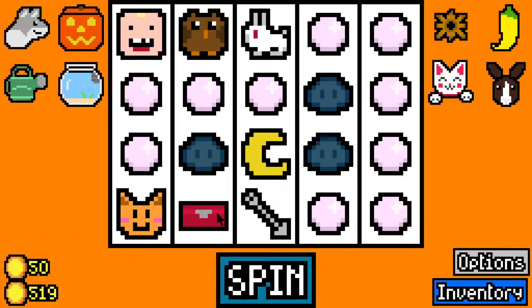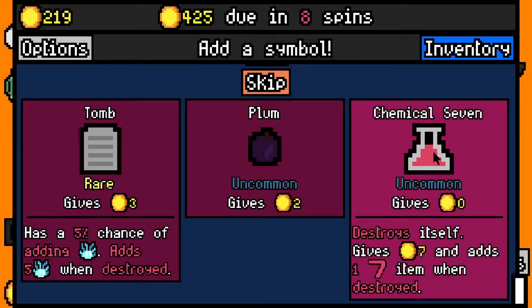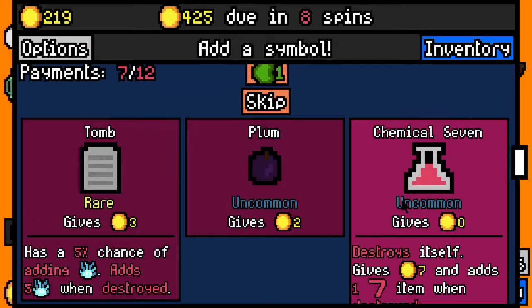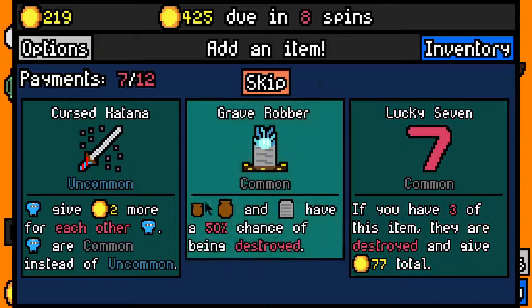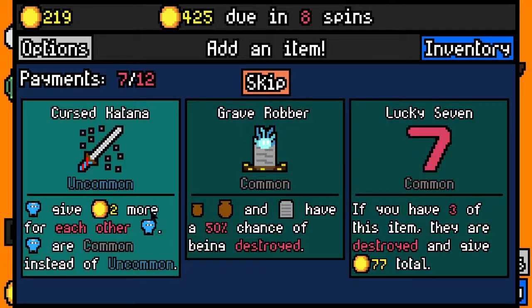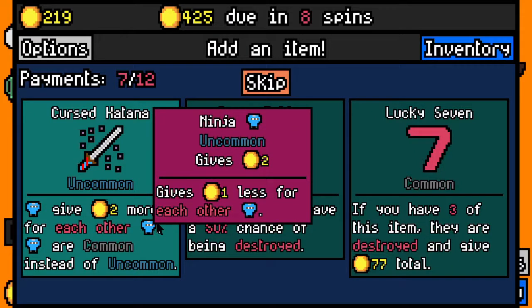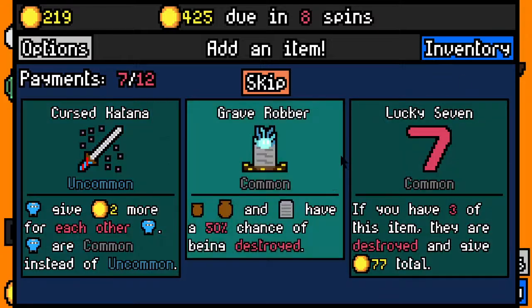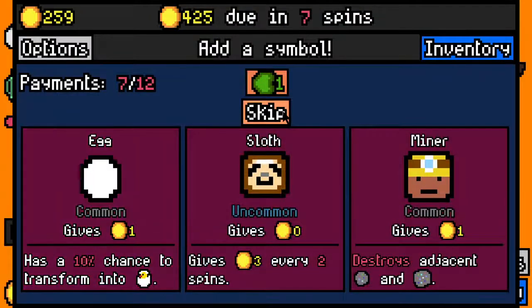It's amazing that the lockbox and key haven't been next to each other yet. So we'll pay that. We'll get another destruction token. I've seen so many of the chemical 7 things now. I feel like a fool. Ninjas give 2 gold more for each other, instead of 1 gold less. I wonder if that replaces their current ability or just makes it so that they effectively give 1. I don't know, but I'm going to take Lucky 7, since I've seen like a billion of them now.